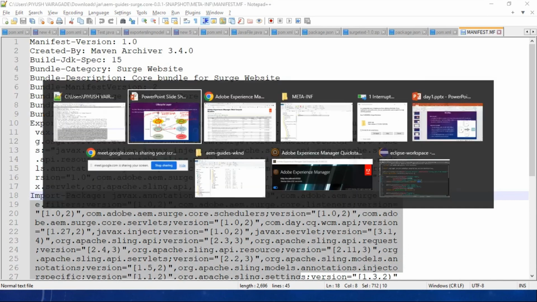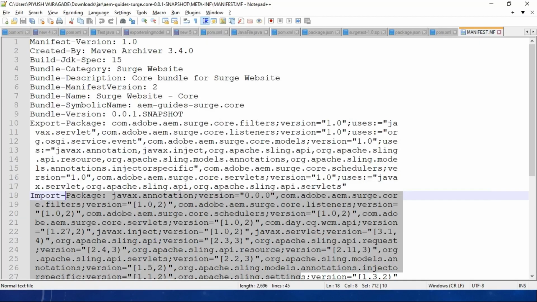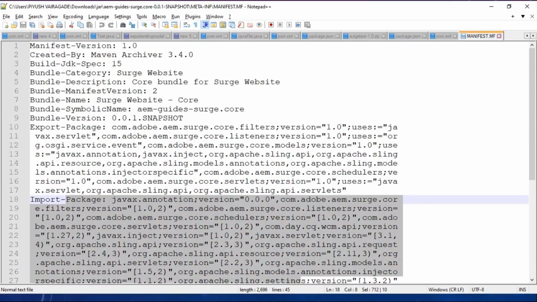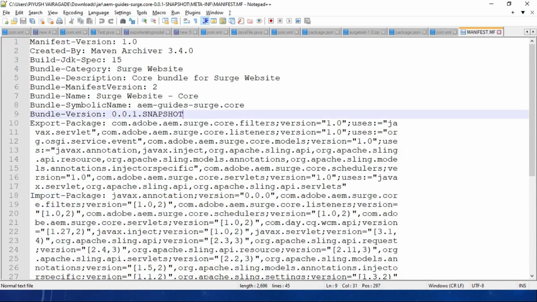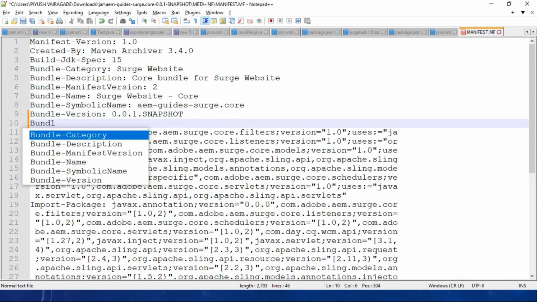You can simply use it inside here. We have one header, that is bundle activator, and you can use this bundle activator.